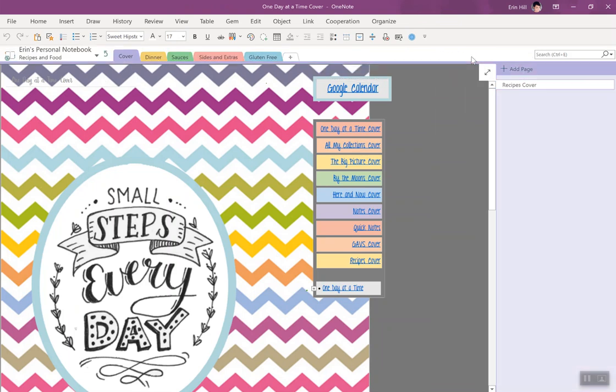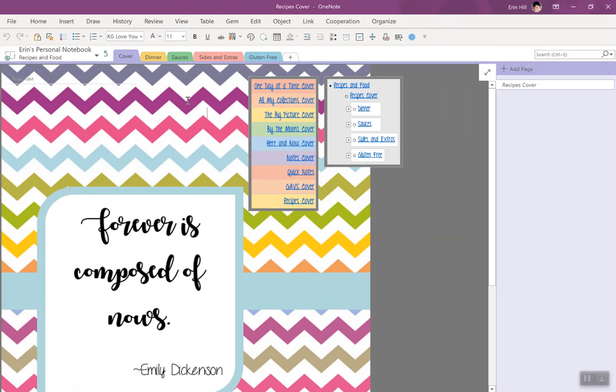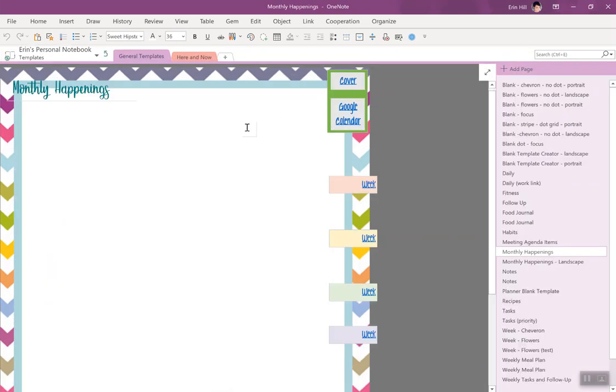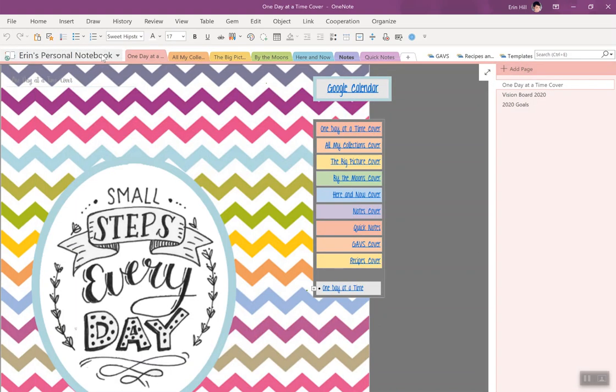And so then I also have a subsection for recipes. This is kind of a new thing, so it's very much a work in progress. There's not many recipes in here now, but it's one of my goals for this year to better organize my recipes. And then I put all of my templates and extras into a subsection of their own, just so that it's out of my way.